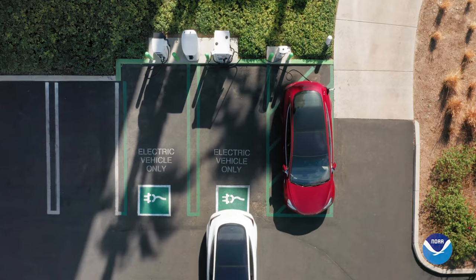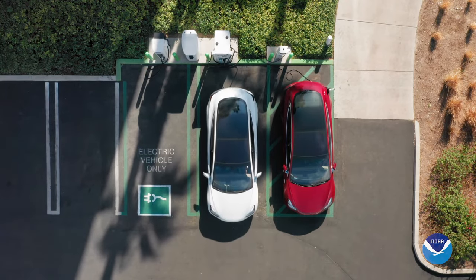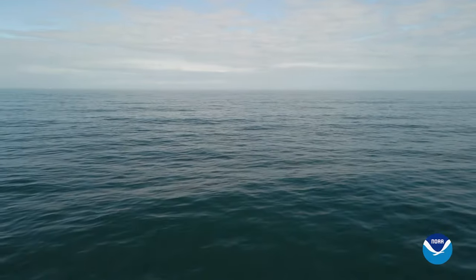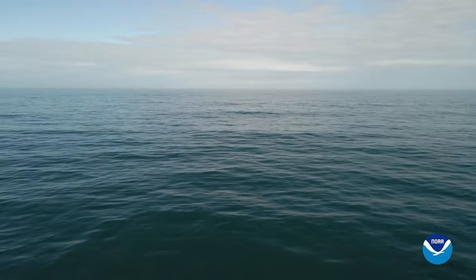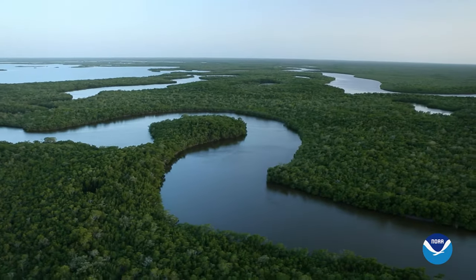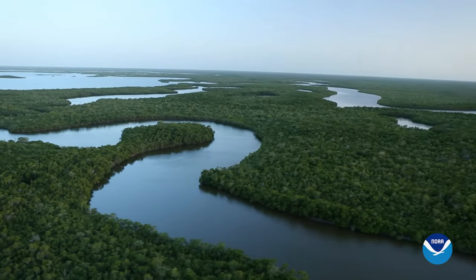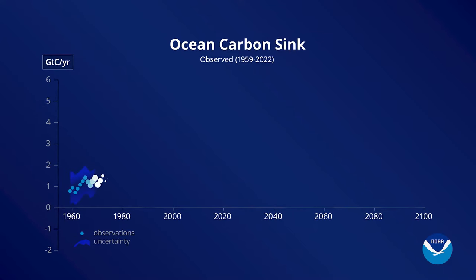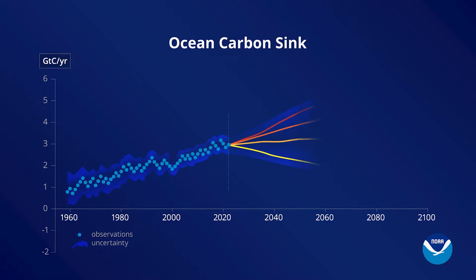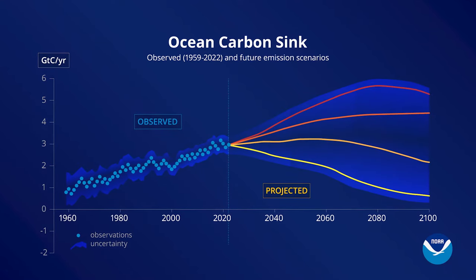Filling these observing gaps and feeding the new data and knowledge into our regular assessments of global climate is becoming increasingly important, particularly as society moves toward reducing CO2 emissions and testing approaches for enhancing the ocean uptake of CO2. With approaches like restoring coastal habitats that sequester carbon and using other technologies to extract even more CO2. And we need to track ocean CO2 uptake better to inform society about whether those CO2 reduction approaches are working.